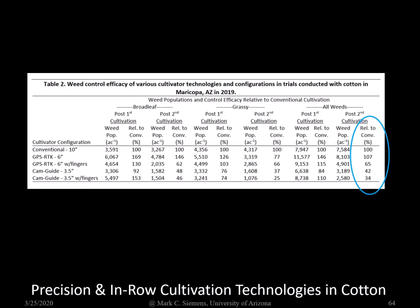The results highlighted show comparison or effectiveness of weed control as compared to conventional. You can see the effect. Essentially, there was no difference with the GPS guided tractor. It was the same as the conventional cultivator. However, when the in-row finger weeding tools were used, weed control improved by about 40%.